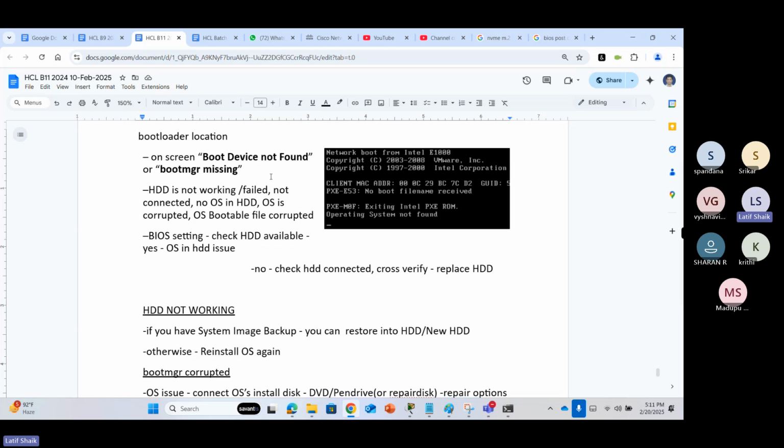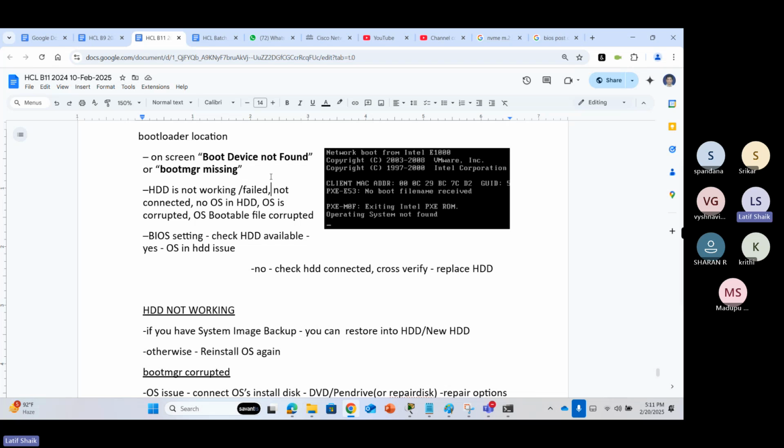So messages like bootable device not found, operating system not found, unable to find bootable device, and BOOTMGR missing generally mean hard disk failure, a loose connection, no connection, or the data cable between the hard disk and motherboard is not working, or your OS is corrupted.